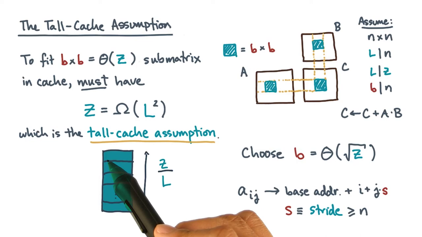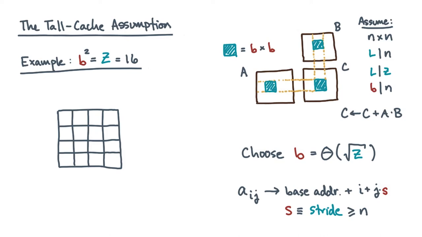Let's take a simple example. Suppose our matrix block is exactly the size of the cache z, which holds 16 words. Now suppose the line size is four words. In this case, the tall cache assumption holds. Assuming the matrix is stored in column major layout, columns would map to complete lines. Now suppose instead that l is equal to eight words.